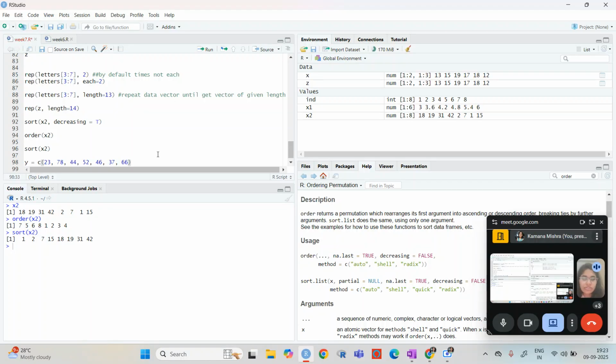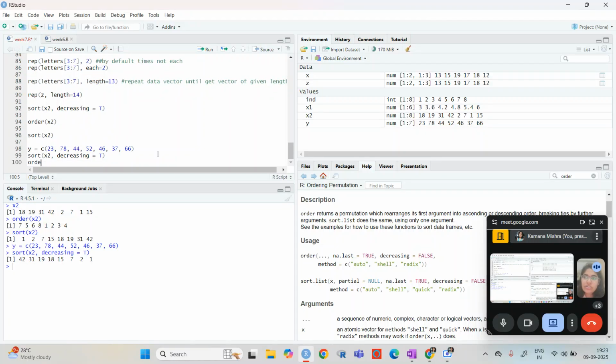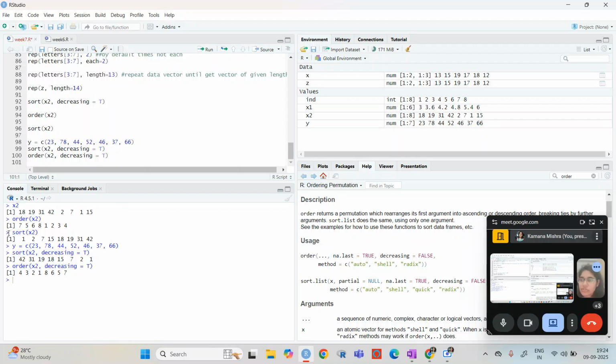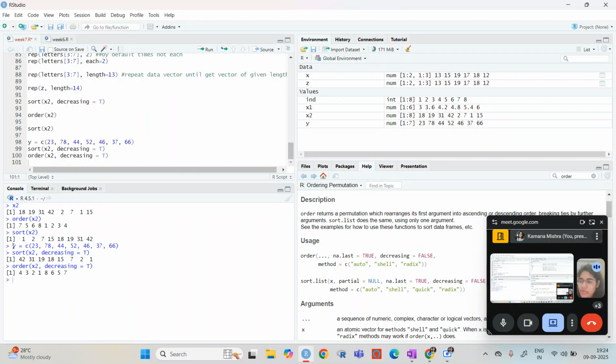Let's say 66. Now, let's do the opposite here: sort x2 with decreasing as true, and order also I'm giving x2 with decreasing as true. Okay, so from where?